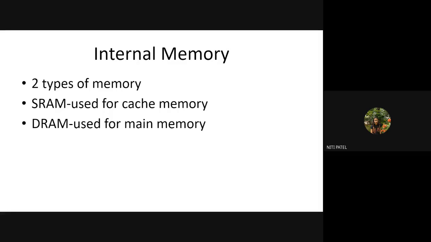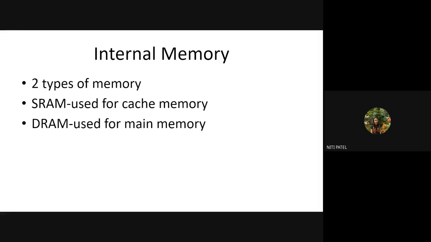Then if it is secondary, we have seen we have CDs, DVDs, pen drives, hard disk, and so on. But out of it, we also have one more memory called ROM, that is read-only memory. That means we cannot change the contents of that memory. It has already been written by the manufacturer when we buy the computer system. But if it is RAM, random access memory, a user is allowed to change the contents as and when it is required.